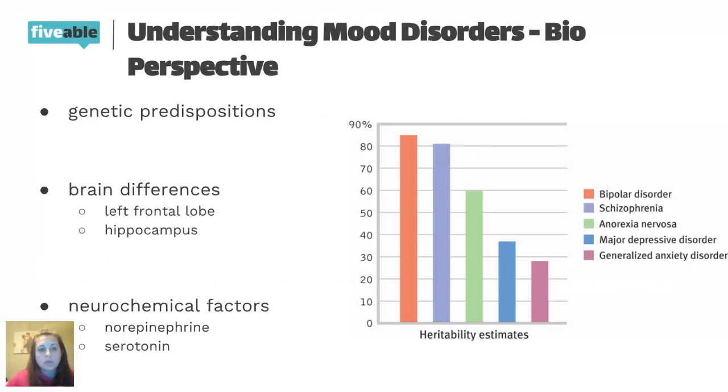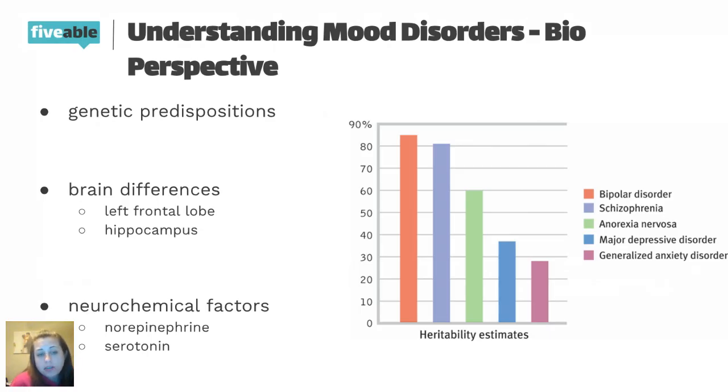So we talked about mood disorders at length, but now how do we understand where they come from? Well, first there's the biological factors. Certain disorders have a high heritability. So you can see on that chart there that some genetic predispositions, things like bipolar disorder, schizophrenia, anorexia, interestingly enough, those are all highly heritable traits. So we know there's genetic factors at play that explain why one person versus another may experience one of these disorders.